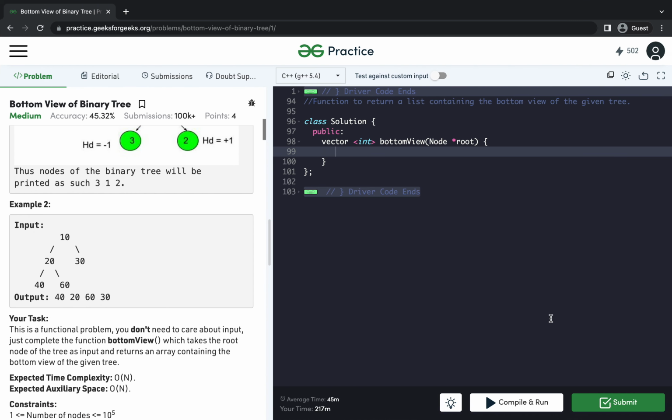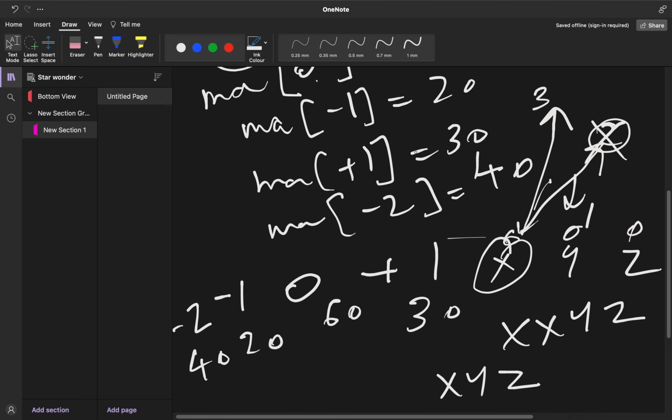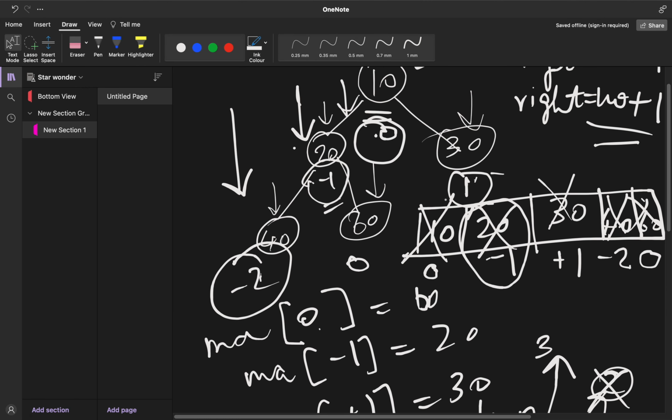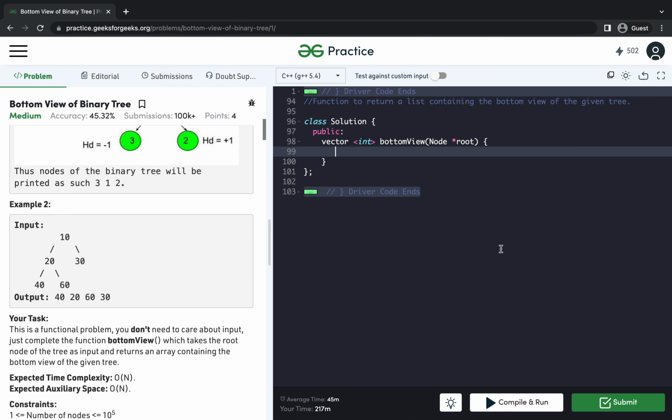Now let's try to code this. Okay, so for coding we need to understand what data structures we need. So earlier I told you, right, here we need a queue. For the queue we need to store the node value as well as the integer, that 0, minus 1 and all, right? So we'll declare that.